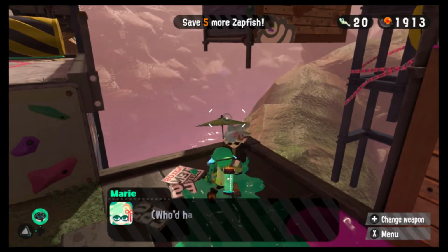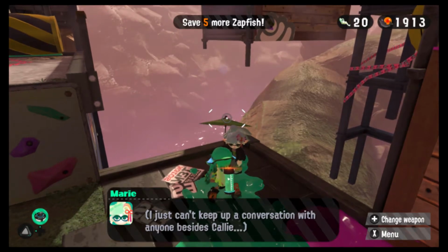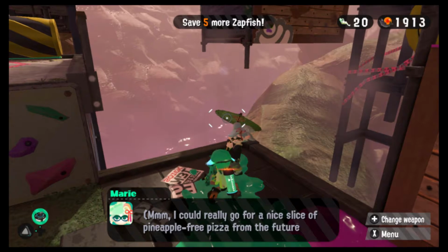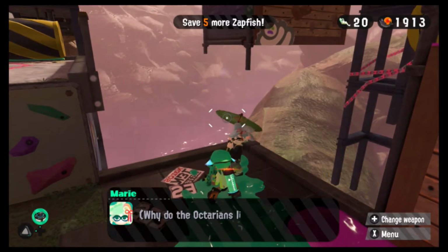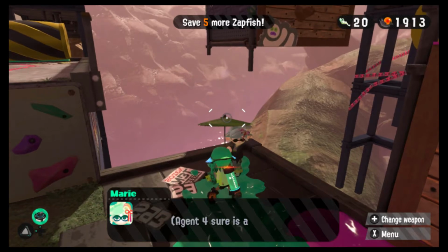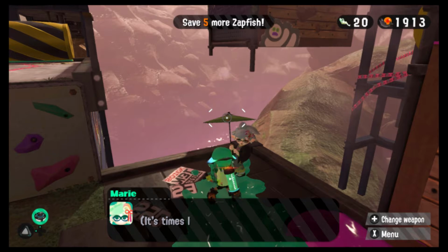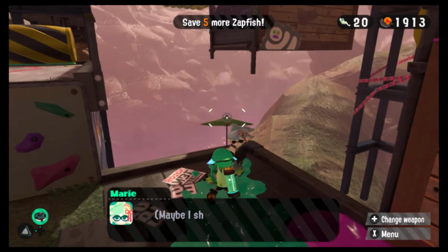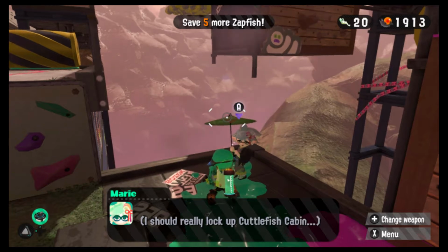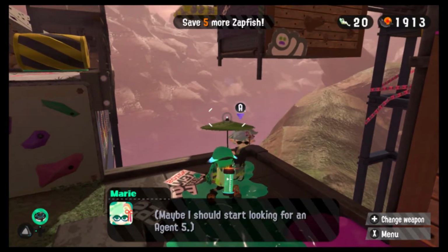You can break body shields if you hit them with enough ink. I need a vacation. Who'd have thought Agent 4 is a needy type? I just can't keep up a conversation with anyone besides Callie. I could really go for a slice of pineapple-free pizza for the future. Why do the Octarians like the ink roller so much? So, Agent 4 is sort of a talker. Dude, show your face and get to work already! It's times like this that I miss Agent 3. Maybe I should start looking for an Agent 5. I should really lock up Cuttlefish Cabin.